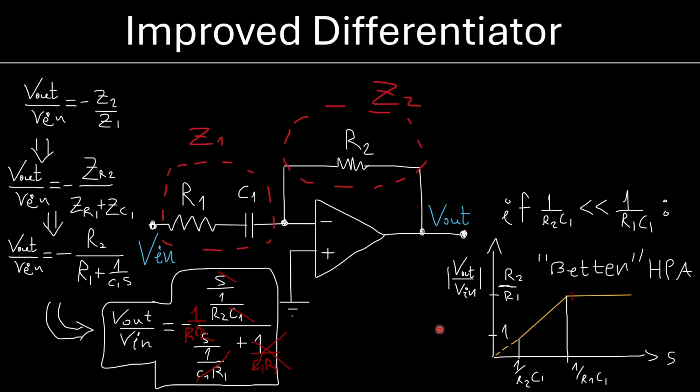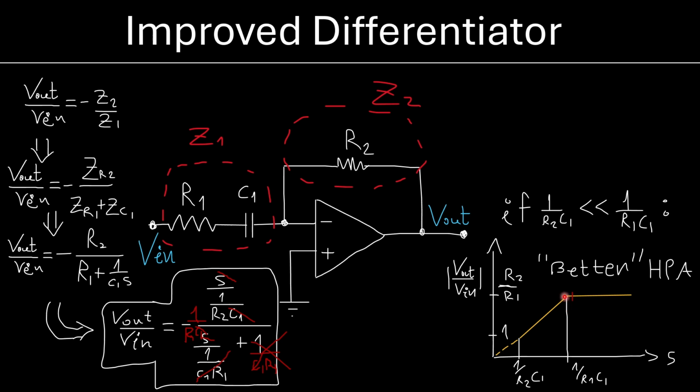Now what we managed to create here is a better high-pass amplifier. Why? Because we have a very constant output over input here in high frequencies. So we have a high-pass amplifier that we wanted to create, all right? And it's also an amplifier. So we have an amplified input. And also, we don't have integration here. No integration, differentiation. All right?